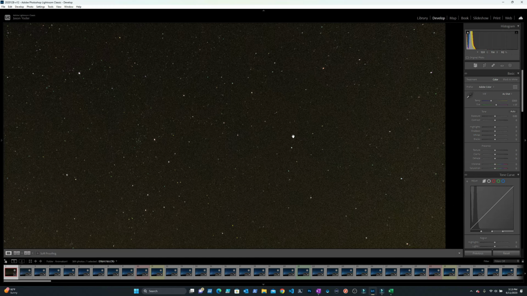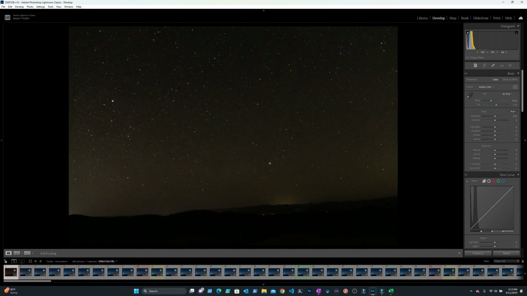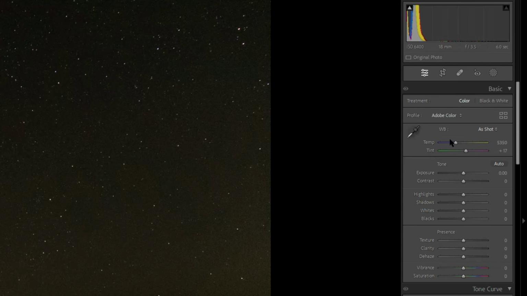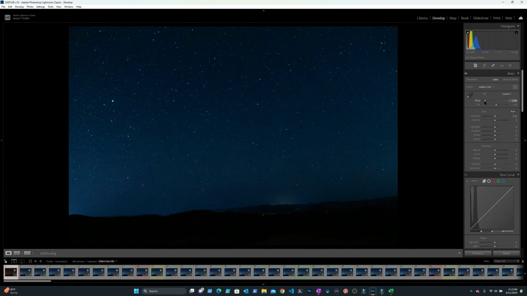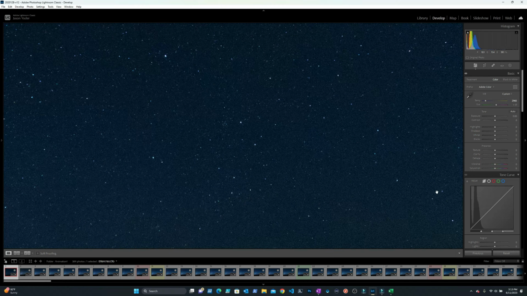So zooming in here, we see some noise because of the high ISO, but because I only had 6-second exposures, the stars are points of light and not streaks. That's important. Yes, I know we're doing a star streaking image, but trust me on this one. Well, I like my image here. I want it to be more of a bluer tone, so I'm going to cool down those colors in the sky just a little bit.